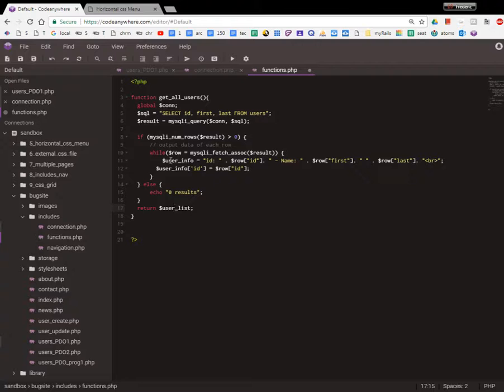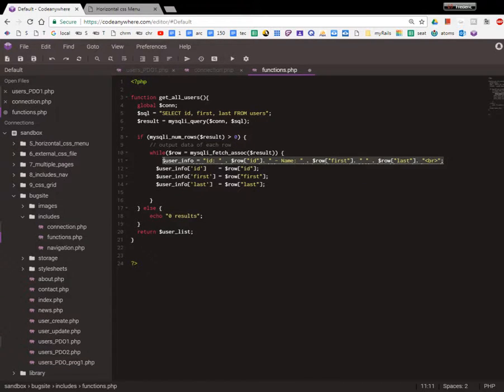So there's a couple things going on here. I need to feed into the array the things that I want out of this. So let's see, first, last, and I'm going to hit tab on this so that they line up. Alright, and then so basically now I'm getting user info. I can get rid of this because everything's going to be fed into the array.